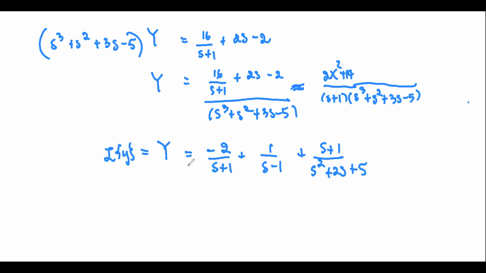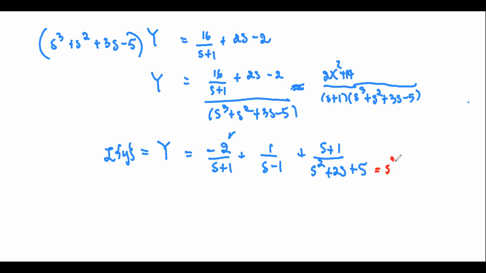What we're going to do is the inverse Laplace of each term. The first term is okay because we see the coefficient and the s minus the number, right? The second term, s minus the number. But the last one, we have to work on it a little bit. Since it's not factored, we have to do the completing square. Another layer of algebra that you have to do.